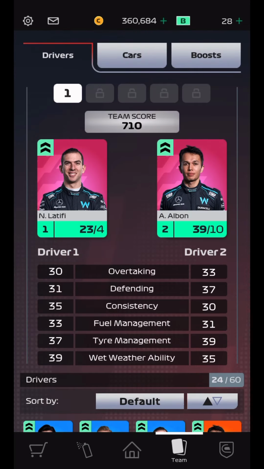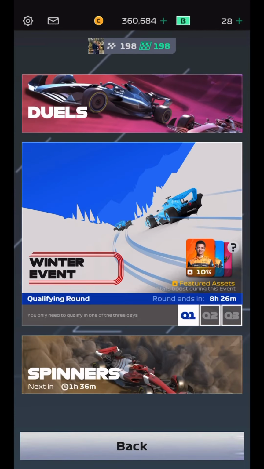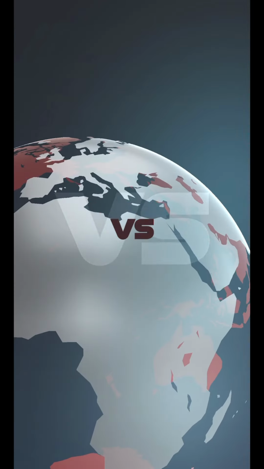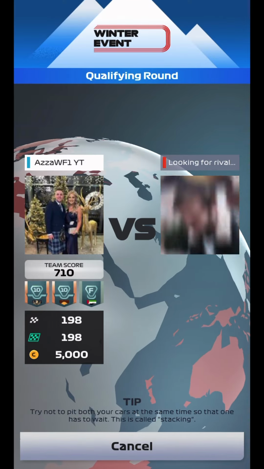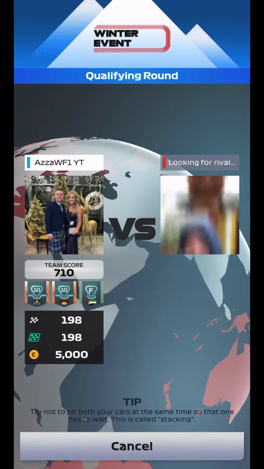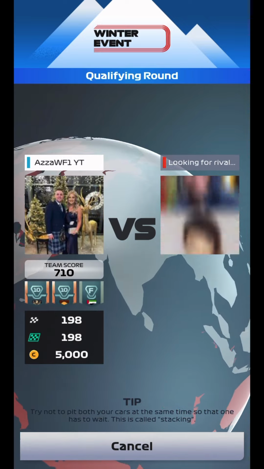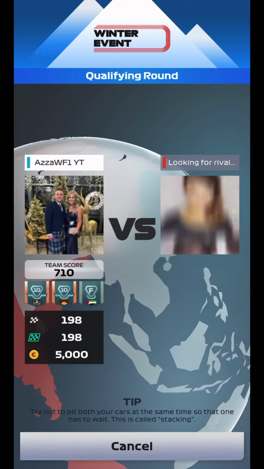So here we go. We've got Nicholas Latifi and Alex Albon, and this is the current car setup that we are using. Very good car setup, I feel, especially when I'm only in Series 3. So let's kick it off in the Winter GP. Qualifying, race number 4, and you can see we've finished with a first finish medal, and then we've got 2 lots of top 10. And we've only got 198 flags in our account at the moment.